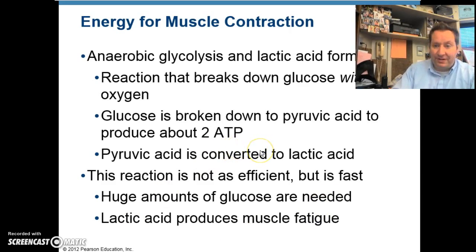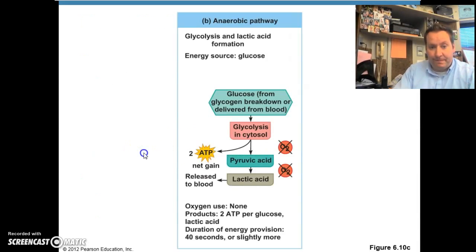These are all reasons why you stretch and do those different types of things when you're done with an activity. You stretch prior to an activity that you're going to go into to deliver oxygen to that muscle so you can be ready to go into aerobic respiration.